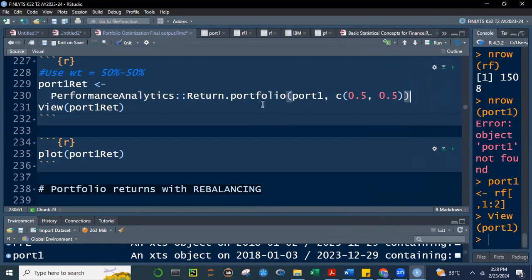Anong portfolio ang co-computing ng returns? Port 1. The portfolio that we created on IBM and BAC. And then kailangan yung weights. Kasi di ba pag portfolio returns, kailangan alam yung weights para i-compute yung W sub I, R sub I. Okay? And then please tell me what you get, class, if you run this.